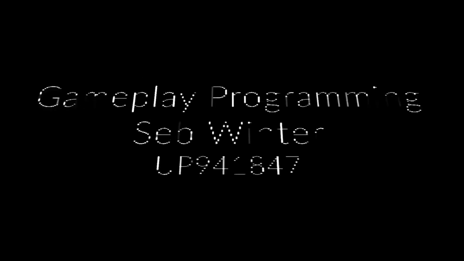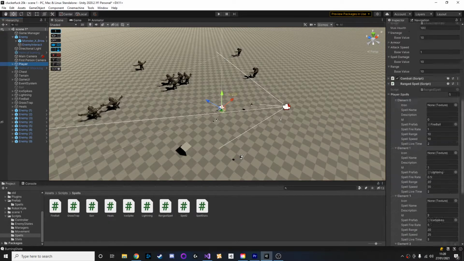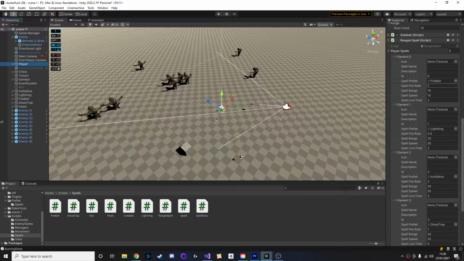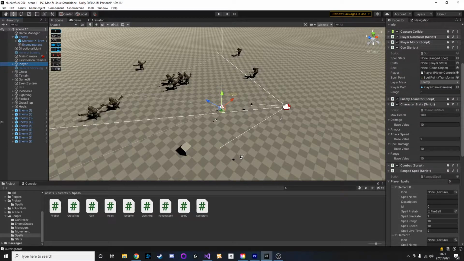Hello, I've created a game, and within this I have produced various gameplay features. The first feature is a spellbook. This is a collection of data that is then used to control a selection of different variables of the spells. These would be fire rate, damage, range, projectile speed, and duration. I then use this data in the creation of the spells themselves to alter their stats.